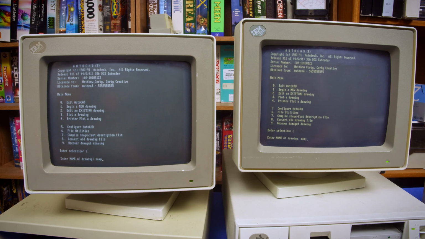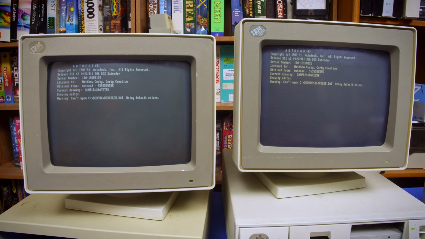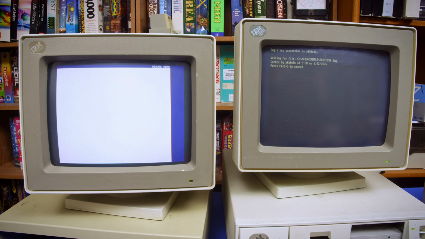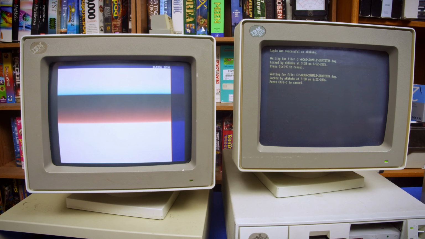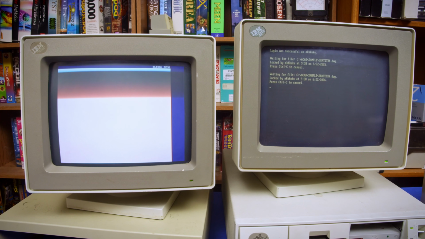It's actually going to complain that we don't have colors defined. So I think that might have been something that we could do with the full version that we still can't do with this. And it's possible that there is a specific color generator that we're just missing in the demo. So we're not going to be able to do that no matter what, which means we get black on white drawing, which, ugh. Oh, I did not properly close the AutoCAD stuff. Yeah, AutoCAD is such a joy to use.